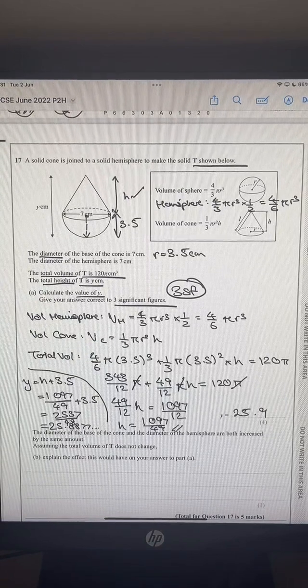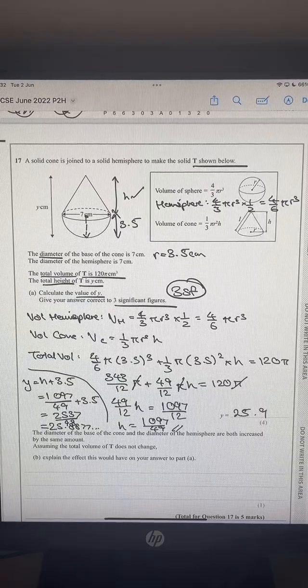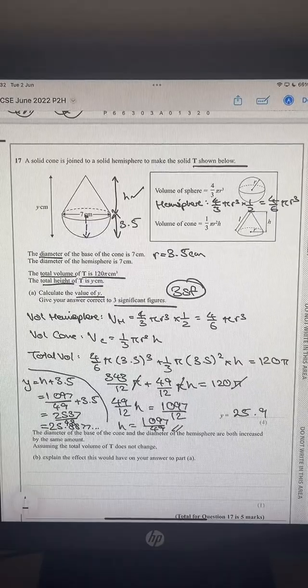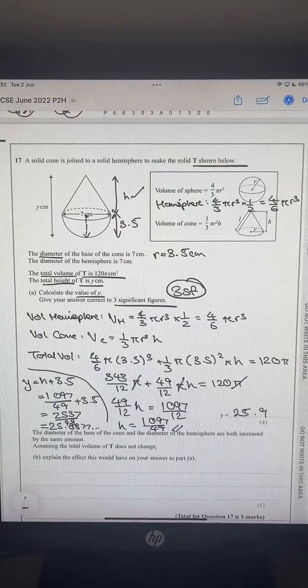So I will explain this one more time. The diameter is given, the volumes are given, and the height is needing to be found. So I just have to use the formulas and piece it together like a puzzle. The volume of a hemisphere is 4/6 pi r cubed, which I just explained, and the volume of a cone is 1/3 pi r squared h. I've literally just regurgitated what they put in this box here, but with the hemisphere instead of a sphere.